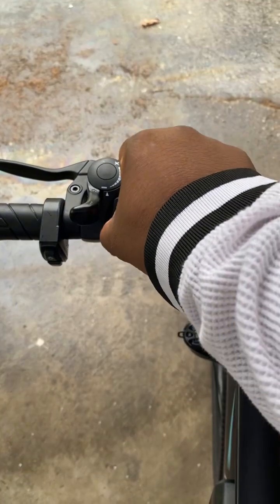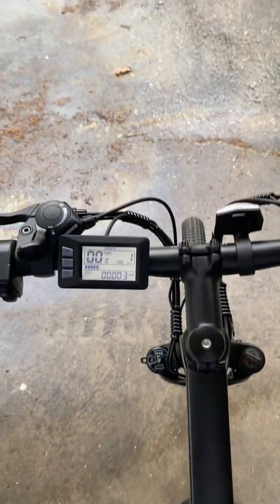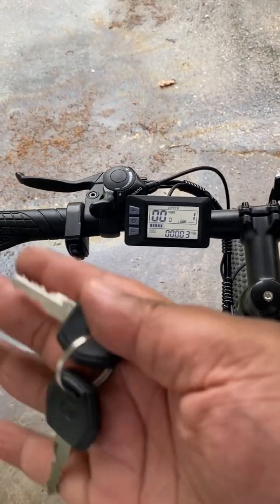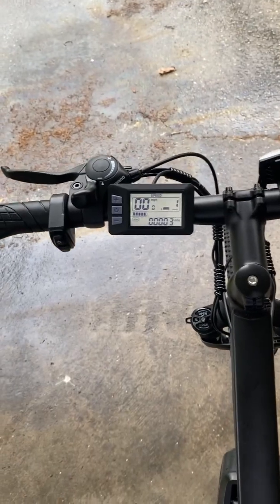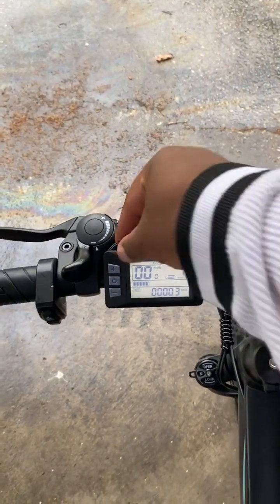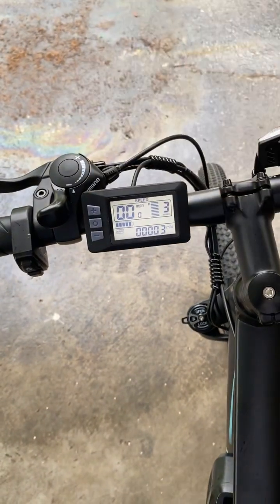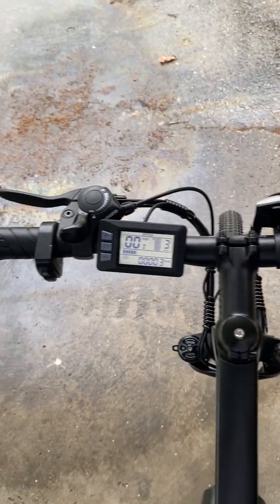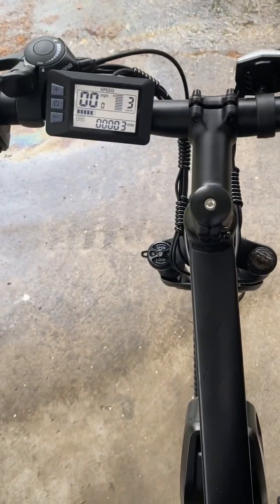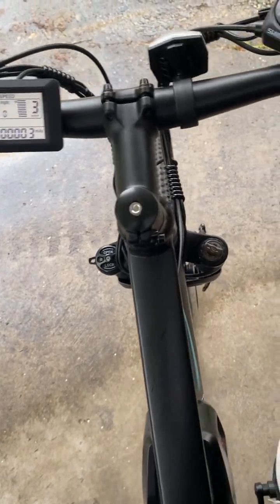So get your power on — you got a key to it. Then you hit how much power you want it to be on, whether that's two, three, whatever. I'm gonna leave it on three. I'm just about to give y'all a tutorial of me on it and what this thing do. This thing rides alright. Here we go — see how it takes off right there.